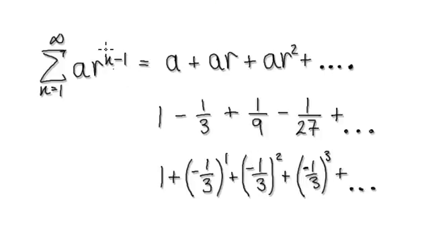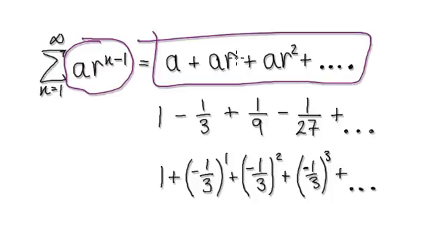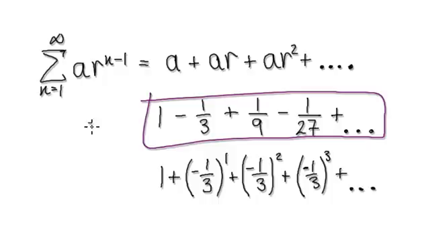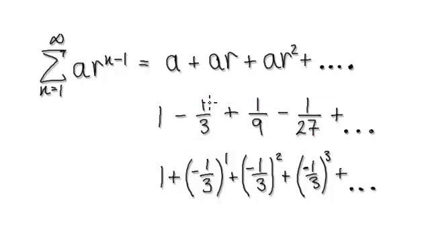A geometric series will be of this form, where you have a common ratio. This is another example of a geometric series. We can rewrite this even though the signs are alternating. You've got a minus, plus, minus, plus. We can push the minus into here, so we can rewrite this.